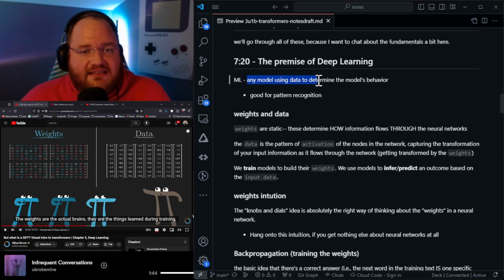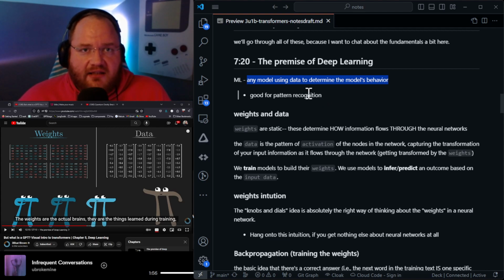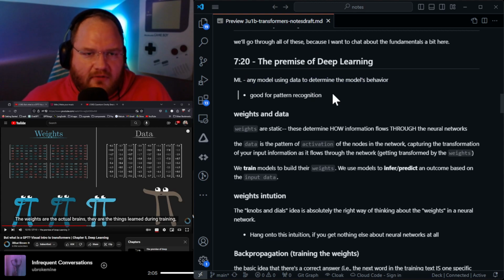So any model that uses data to determine the model's behavior. I can program something pristine and specific from scratch, but when you're using data and then tweaking your parameters in your program based on observations from the world, that's machine learning. And I think that's a strong way to put it. I didn't make that as clear before.